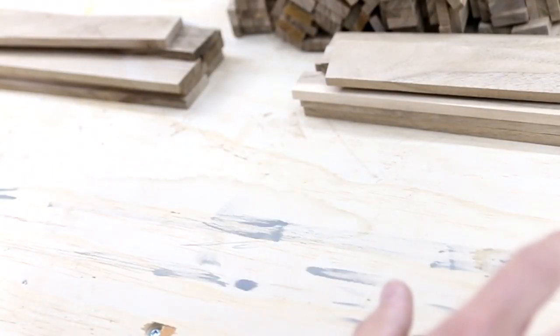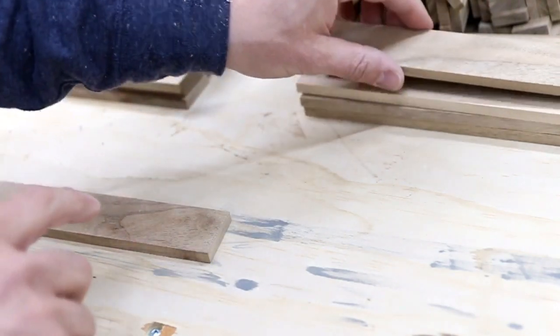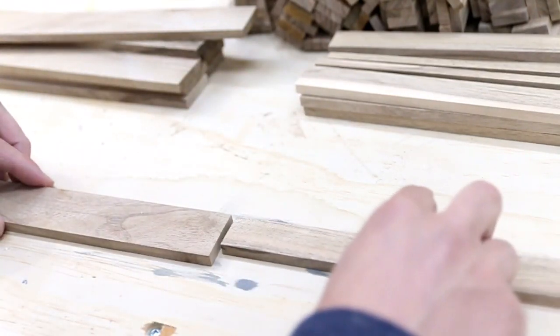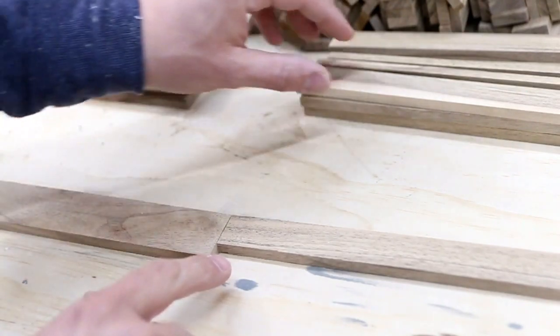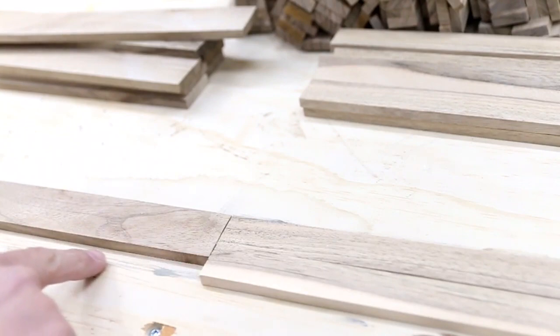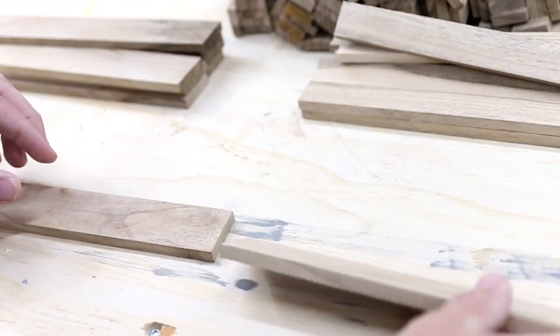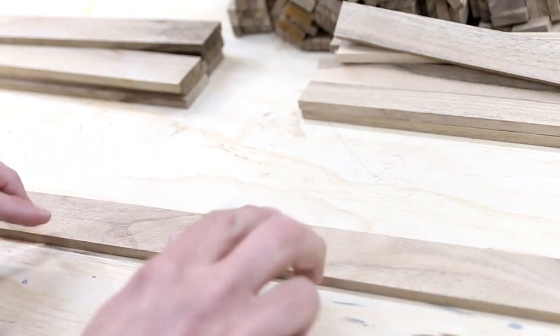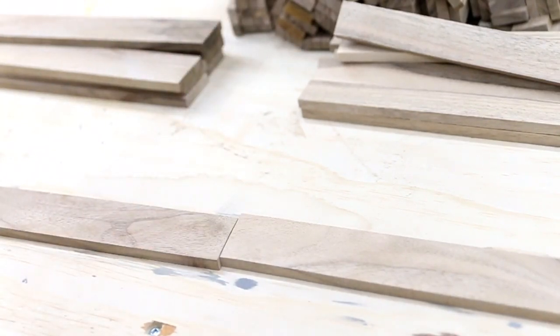Alright guys, so I have all those boards ripped down into those quarter inch strips and as I said before I rubber-banded them all together to keep them separate, and I'll show you why. Let me explain how I'm going to go about laying these pieces of wood out on the top. If I were to take a piece of wood from one slab and then take another piece from another slab, they are different thicknesses. When I lay the wood across the tabletop using different pieces you'd get gaps, and trying to fix a gap you just keep ending up with other gaps, making the table a lot harder to put together. If I'm taking from the same pile of wood I can match these up, knowing the thicknesses are the same, and it's going to make laying out this tabletop a lot quicker without worrying about those gaps.